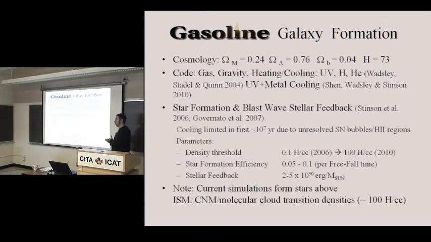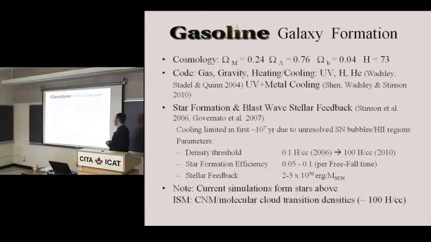But as resolutions improve, we've now moved to a regime where we can form them above, say, 100 H atoms per cubic centimetre. So we're actually now putting a threshold at the transition between the cold neutral medium and the molecular gas. That means we have at least the prospect of clumping the star formation within some regions of those simulated galaxies that are realistic. Now, in the interest of full disclosure, we can't set the threshold much higher than that because of resolution constraints, but at least it's now in a more physical ballpark.